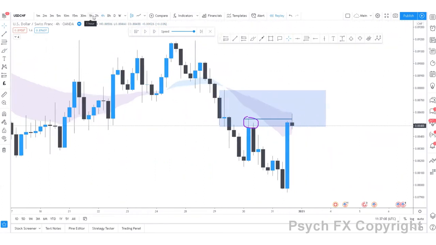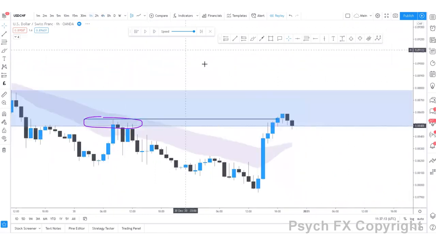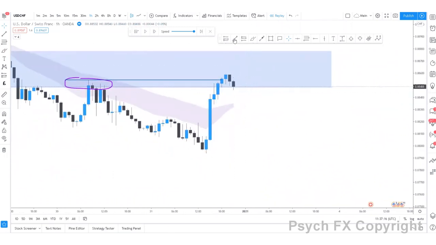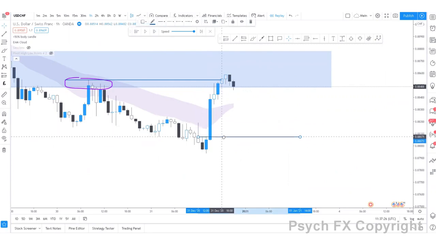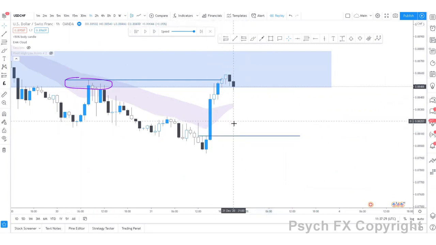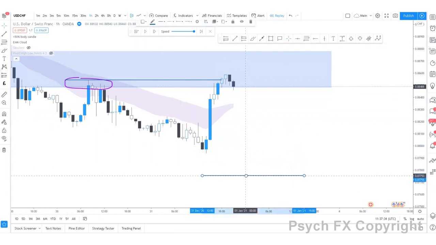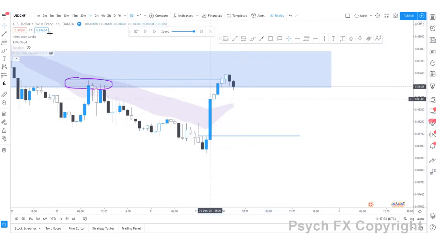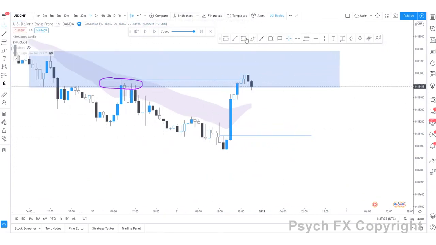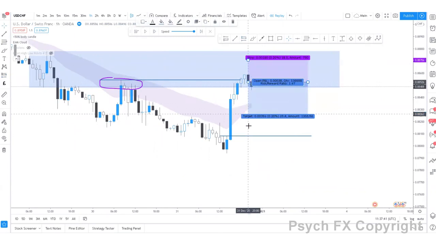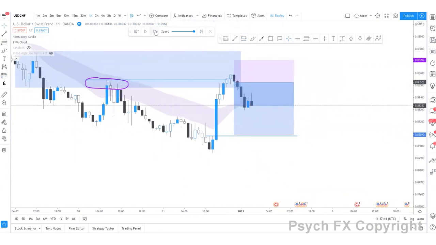Now, next thing we need to understand is, are we trading, I know we're already trading in the trend direction here, but do we still just want to trade block to block? Well, where would the next block be if we were trading block to block? Probably be here, because we have this consolidation phase right down here. You could even draw it from there if you would like, and just plain and simple keep it like that. If you are a trend trader, then you can target the lows, maybe even a bit below the low. It's up to you. And in this case, we'd have something like this, for example, looking to target down there, just as an example.